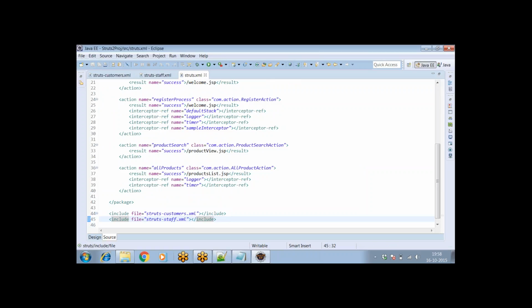That's it. This is what you need to do. Make sure that you configure these details so that your framework will load these configuration files accordingly.